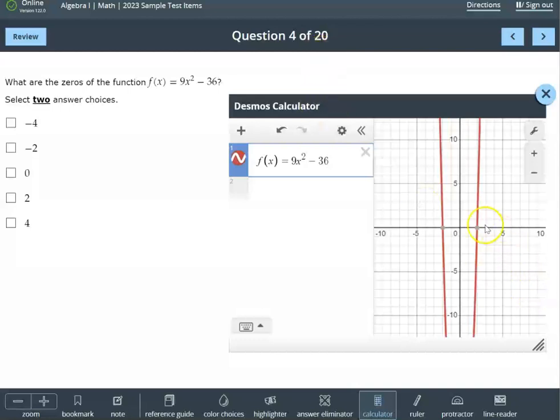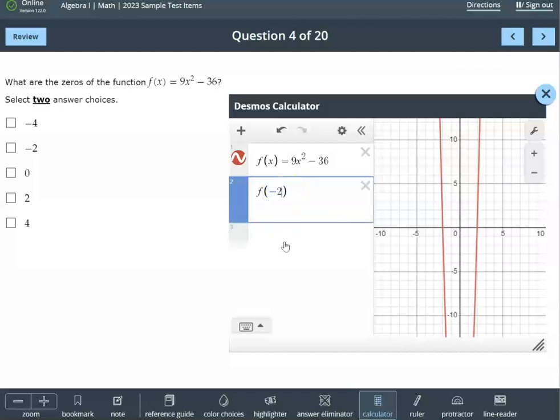Now, one way to do this problem is simply to click on the graph itself and get your answers, and then select -2 and +2. But I do want to show you another way to find the zeros of a function. If you plug a number into a function and the output is 0, we call that a zero of the function. So f of -4, you'll see, is not a 0 because the output was 108.